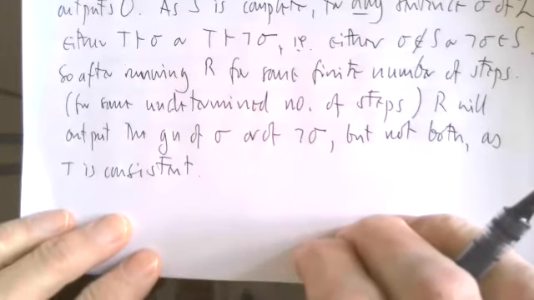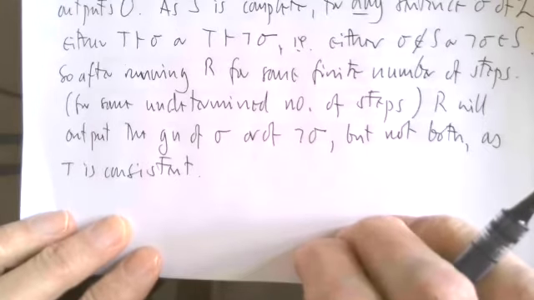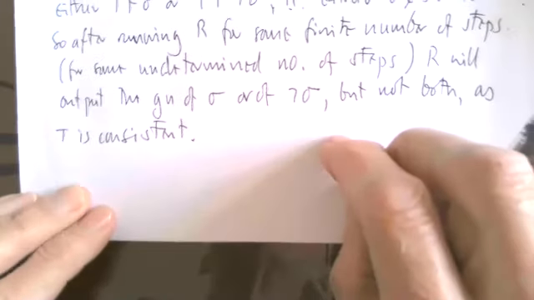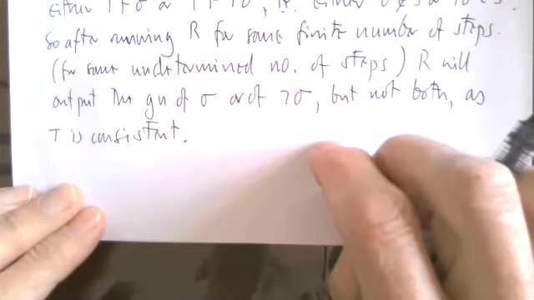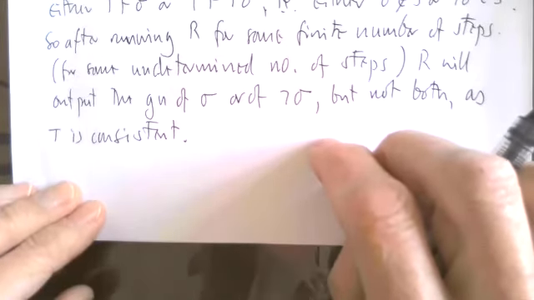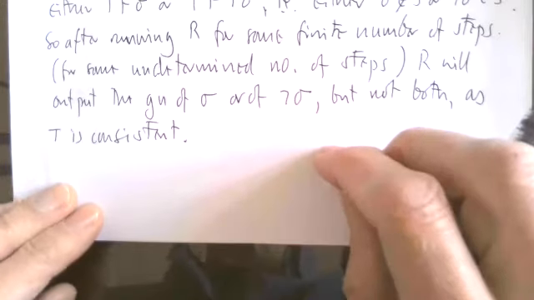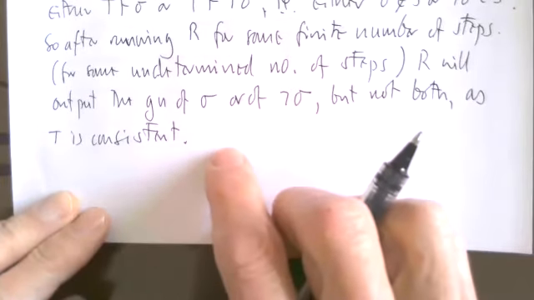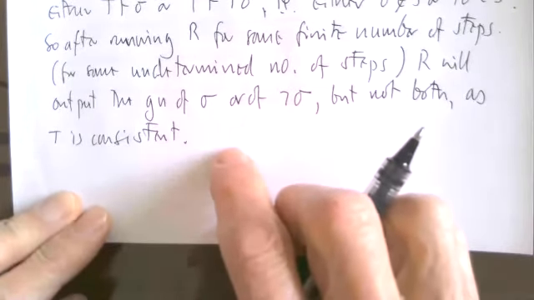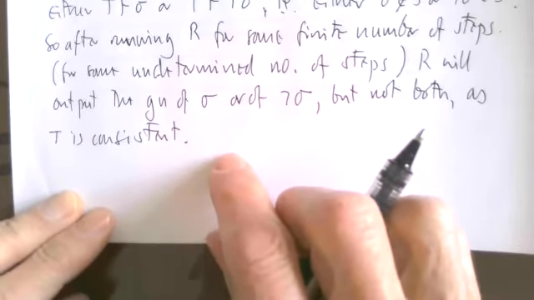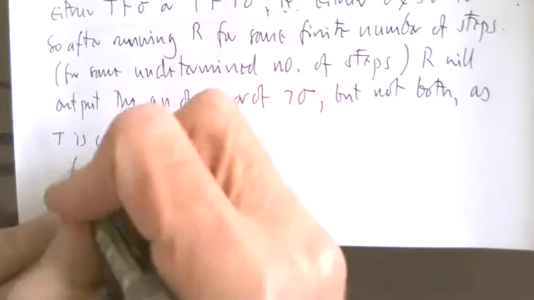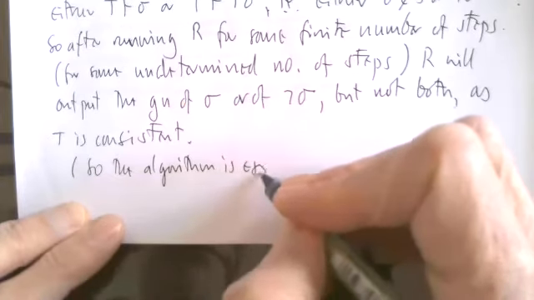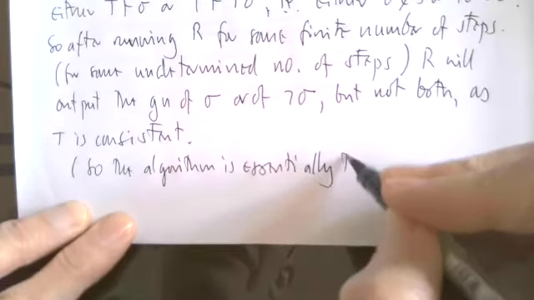So essentially, right, the algorithm here is just the algorithm of 640. But whereas in 640, we just let the program keep running and keep printing out as outputs Gödel numbers of sentences, right? Here, we're guaranteed, if we're looking for a particular sigma, that we'll get an answer because we'll see sigma or not sigma eventually, and then we can halt. So the algorithm is essentially that of the last lemma.